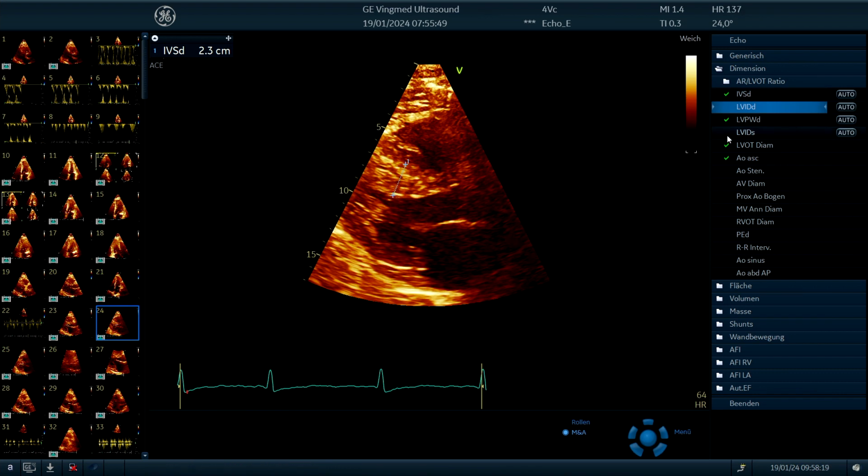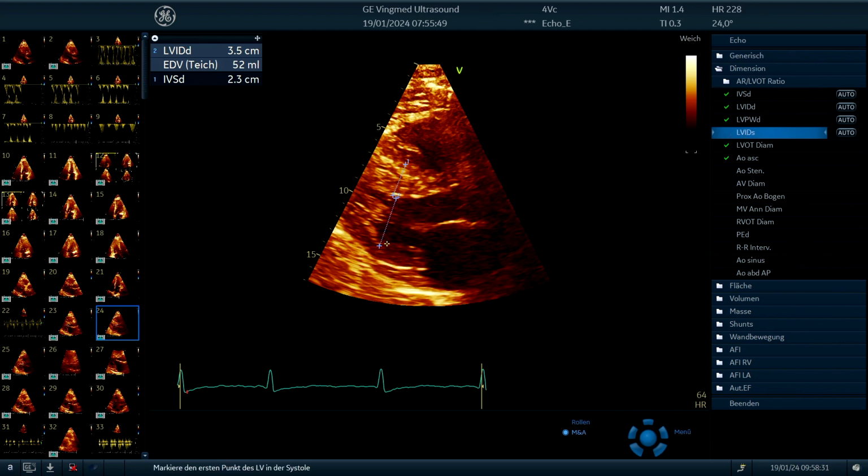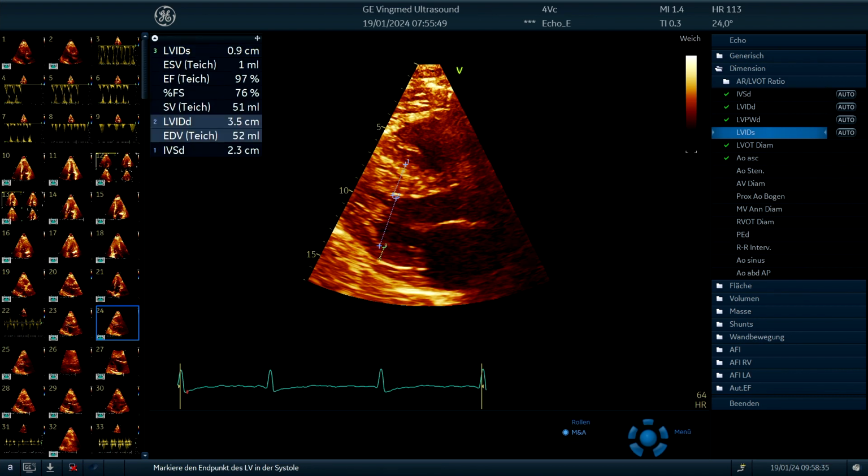The inner ventricular diameter we can try, and I would say approximately here it will be, but it's more a guessing game. So here I would be very careful to measure the myocardial thicknesses and the inner diameters, and here you can measure it. What you see here in the measurements over here, the ejection fraction with Teichholz and fractional shortening, please forget it immediately. Those we do not measure anymore.